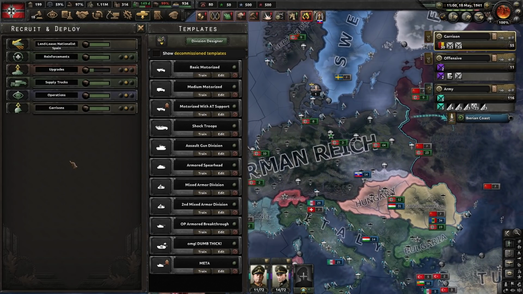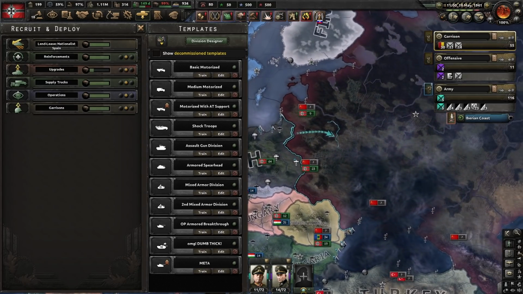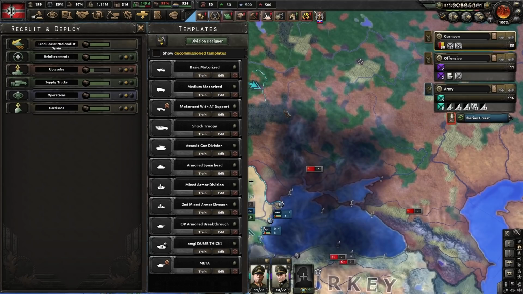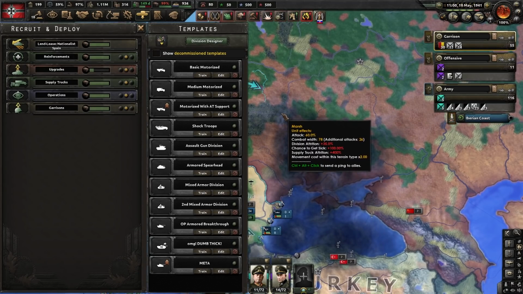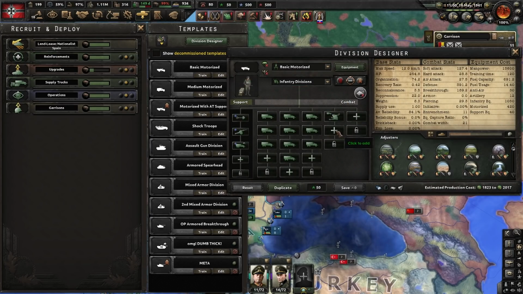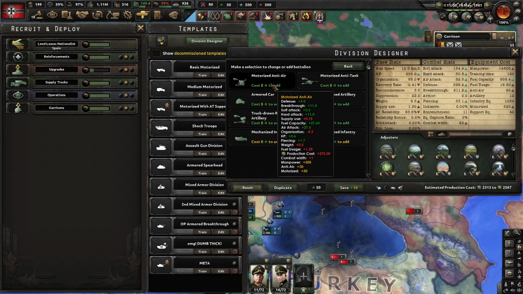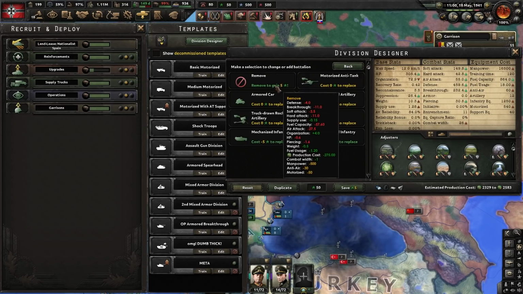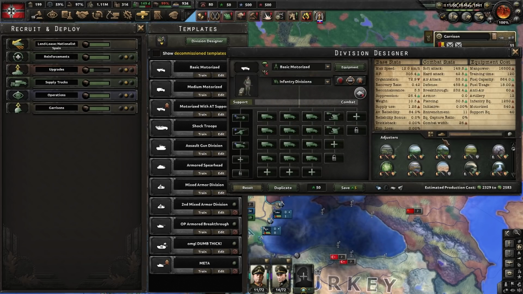Oh, and if you want to know how to change your division templates to work with your environment, after you know what territory the enemy has, for example, we'll click on terrain. We know that we're going to be fighting in, say, marshes. Well, we can see on the right, additional stacks, it says 26. So then we would design our division template around being a 26 width. So just double it up, half it, whatever. Just get it in the same general ballpark as the other template, and boom, just like that, you would have a motorized division for marshes, and you can do that for mountains, jungles, really whatever.